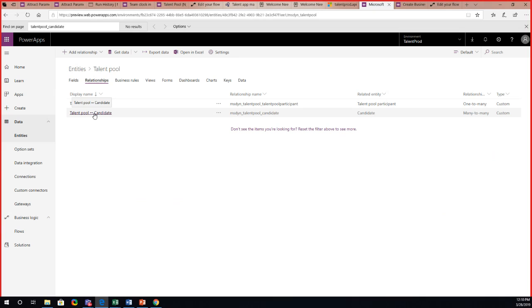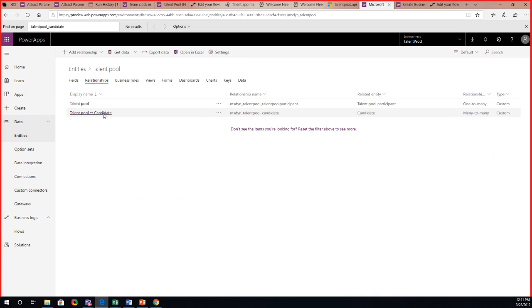Attract has a concept called talent pool where you can push all the candidates into one pool, and this candidate can be in multiple pools also. That means it's a many-to-many. You can add 10 candidates to one pool, and the same 10 candidates can be present in the other 9 pools as well. So if you wanted to query this information into the flow, it is a very different way that you have to do it. So that is what I'm going to take you through.